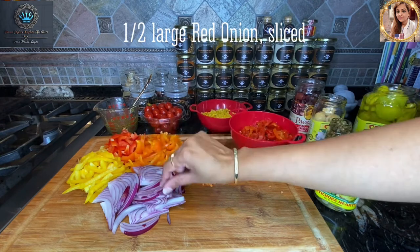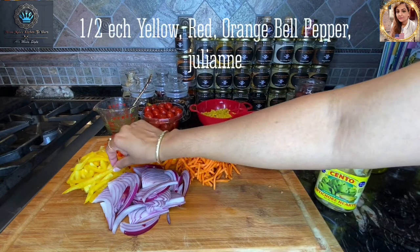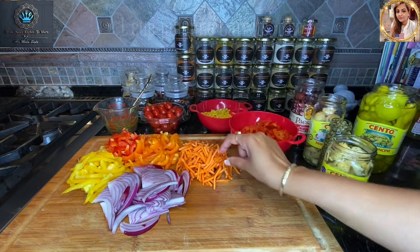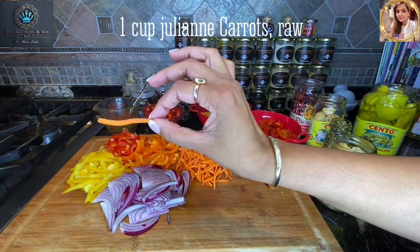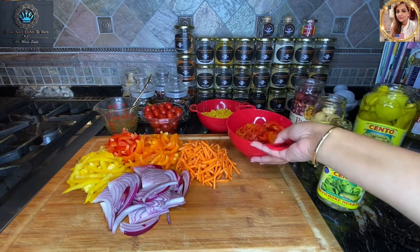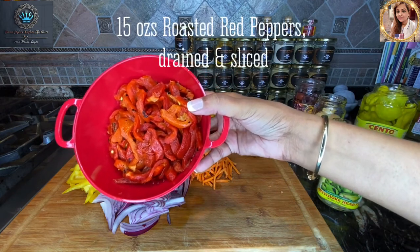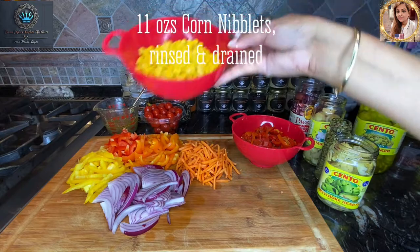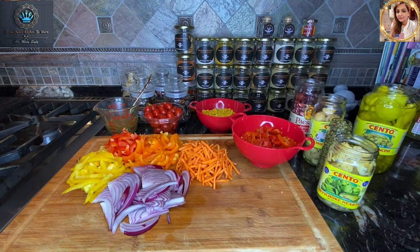Let's see. We've got 1/2 of a sliced red onion, and this is a rather large red onion. We've got 1/2 of a yellow bell pepper, julienne, just like this. 1/2 of a red bell pepper, 1/2 of an orange bell pepper. We've got 1 cup of julienne carrots. These are not blanched, they're raw. Over here, I have around about 15 ounces that I've already drained and sliced of roasted red peppers. We have over here 11 ounces of sweet corn niblets. Over there, I've got that draining.